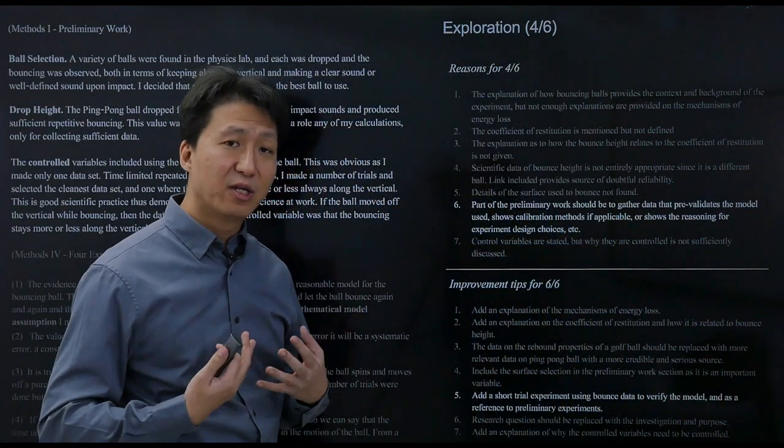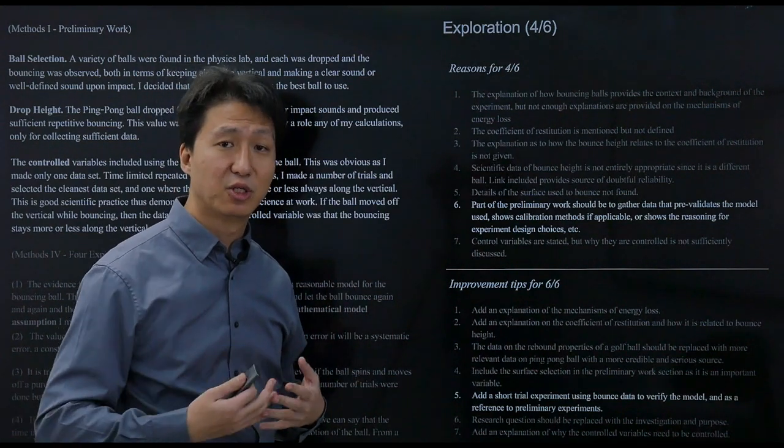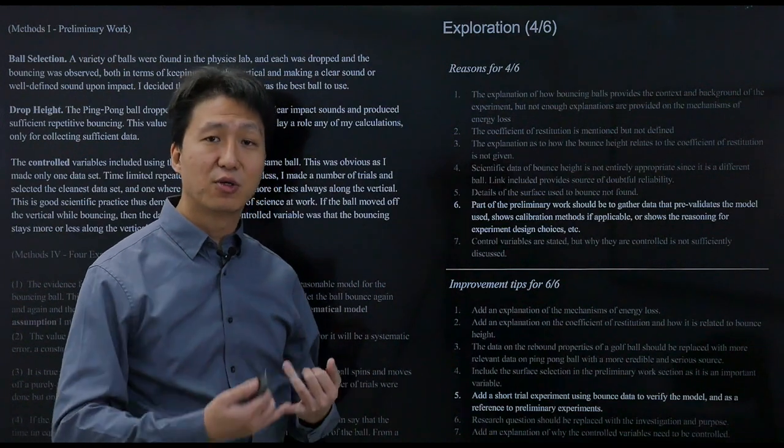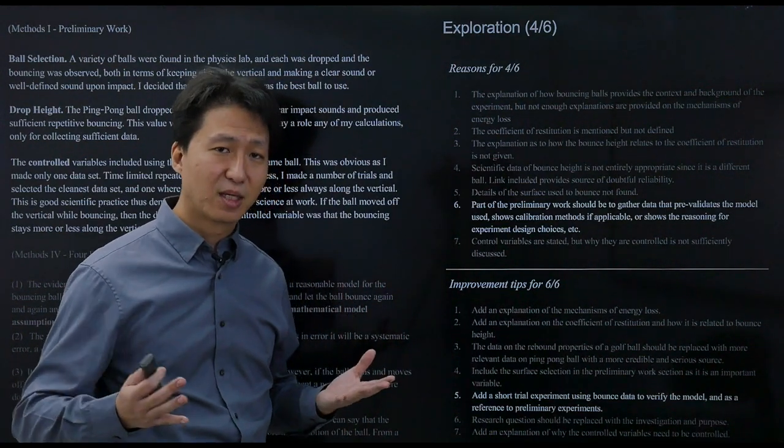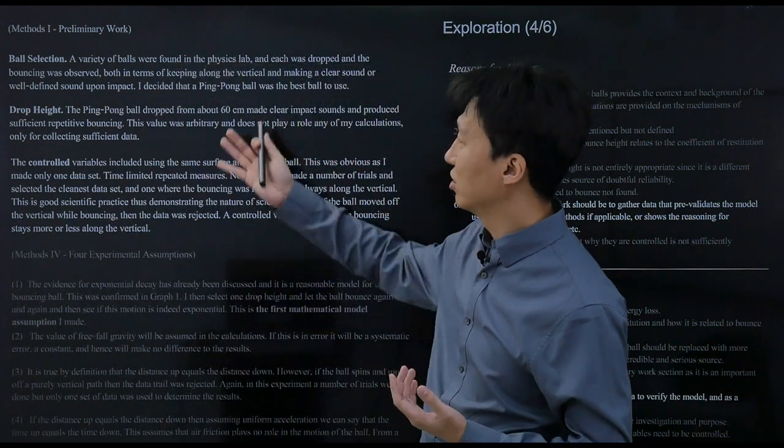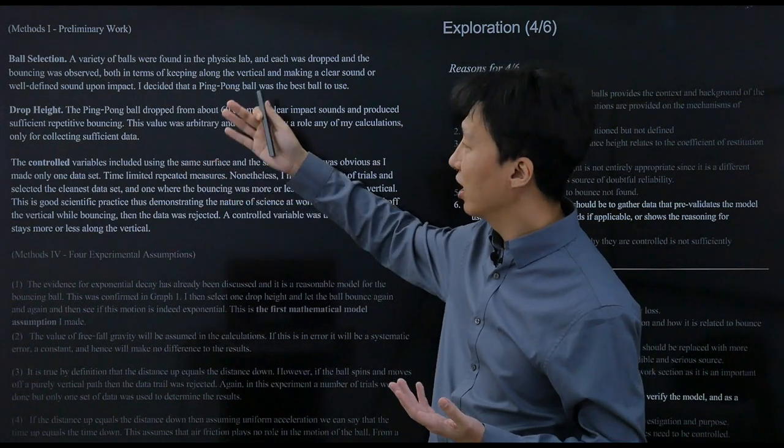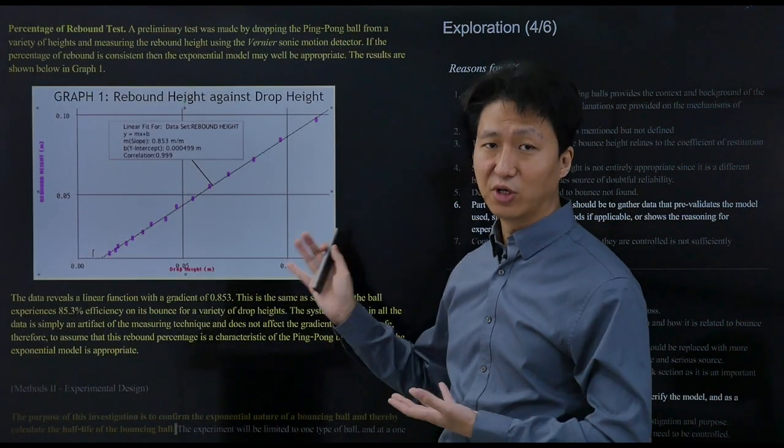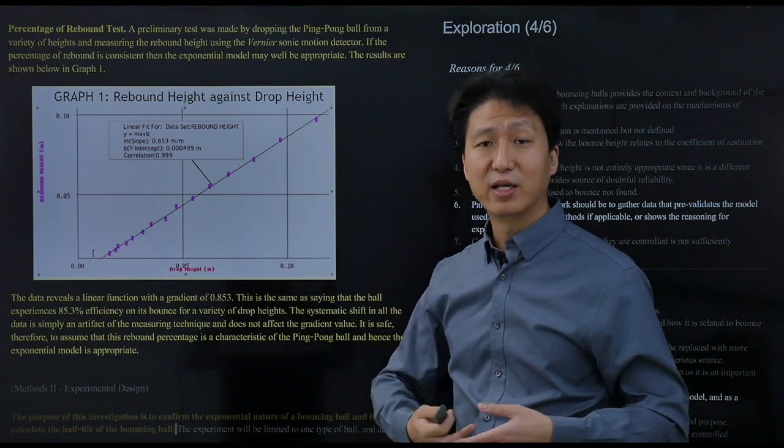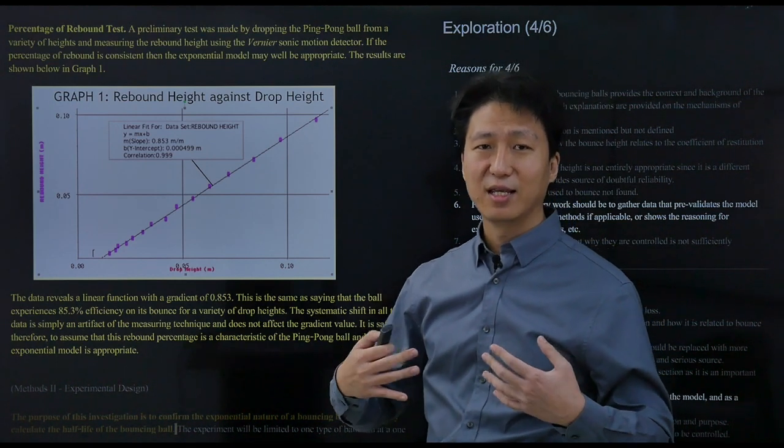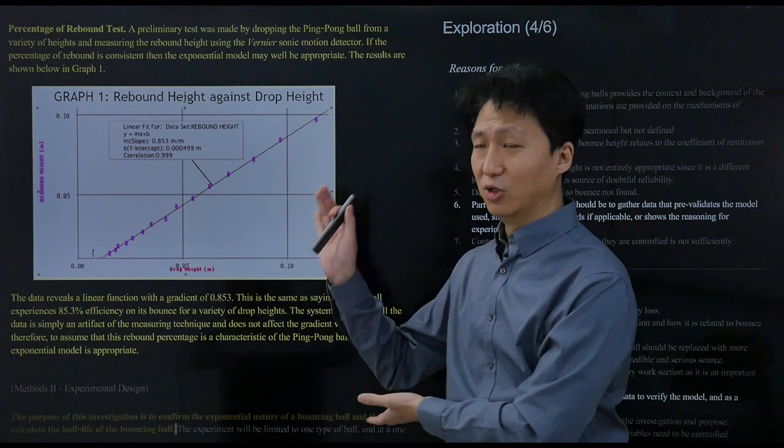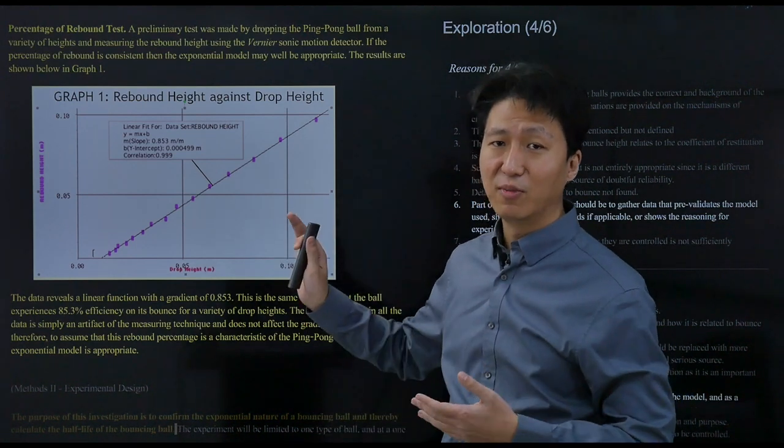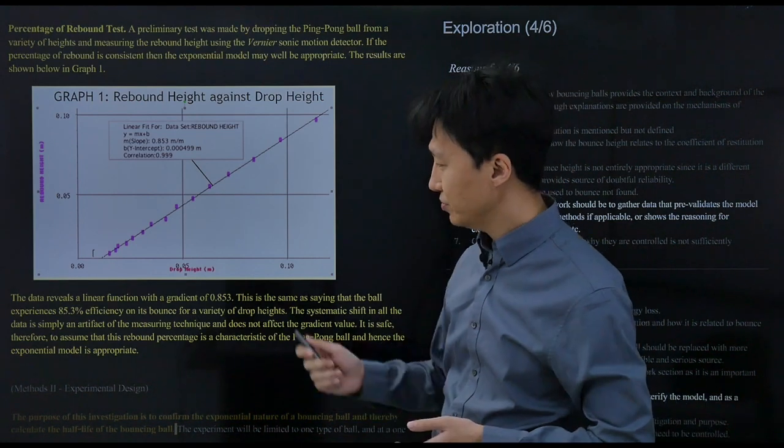Part of the preliminary work in your internal assessment should be included. The reason for this is it shows that you did something before starting to be able to plan it better. You can do research, you can do tests, just show what you did. In this case, there was not enough information. They just chose the height, the drop height, the ball, some variables before the experiment. This is not enough. What you should do is, if you can, do a short experiment, show the data that you got, show that it was useful when planning the experiment. It shows that you actually based your experiment on something previous. It could have been your own experiment, or it can be someone else's experiment if you can find a paper on the same topic.